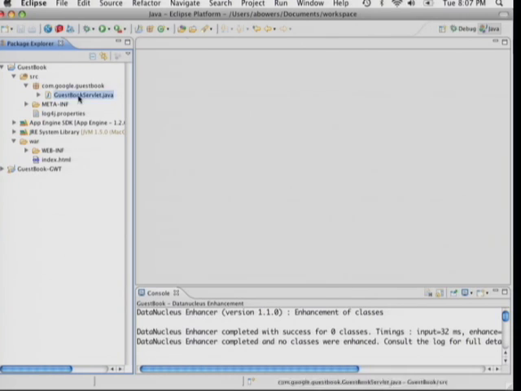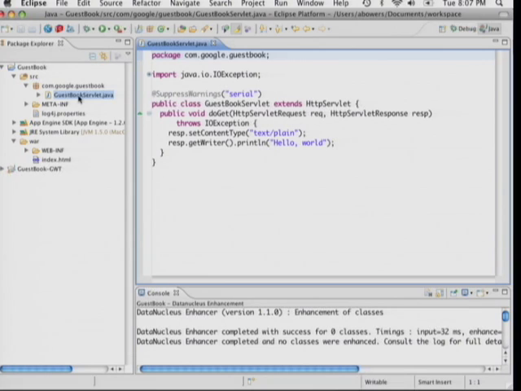Now if we look inside this servlet that's created for me, you'll see a very simple standard servlet, takes an HTTP request and prints out hello world. So now I've got the project here and I want to get started. Well, if you've ever had a great idea for a project and you wanted to go ahead and start developing something, and then you spend a day trying to set up a local server, you're probably going to be happy with the App Engine SDK.